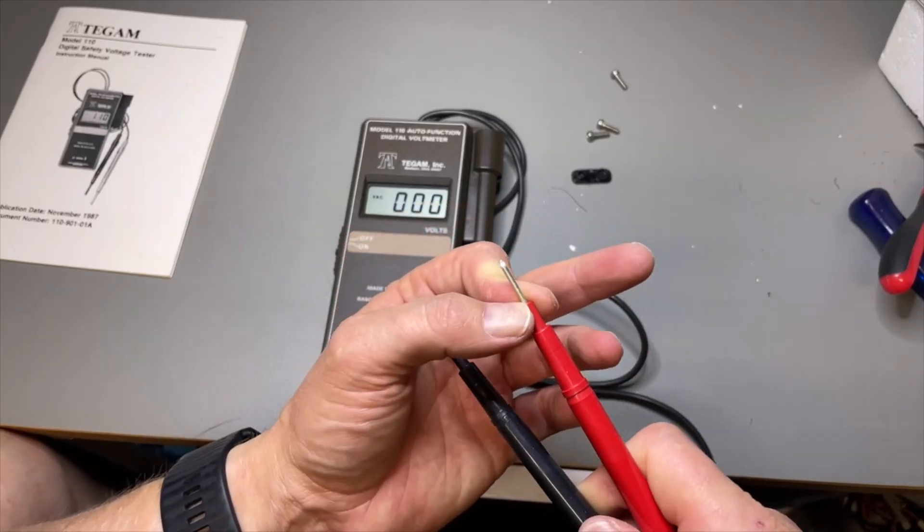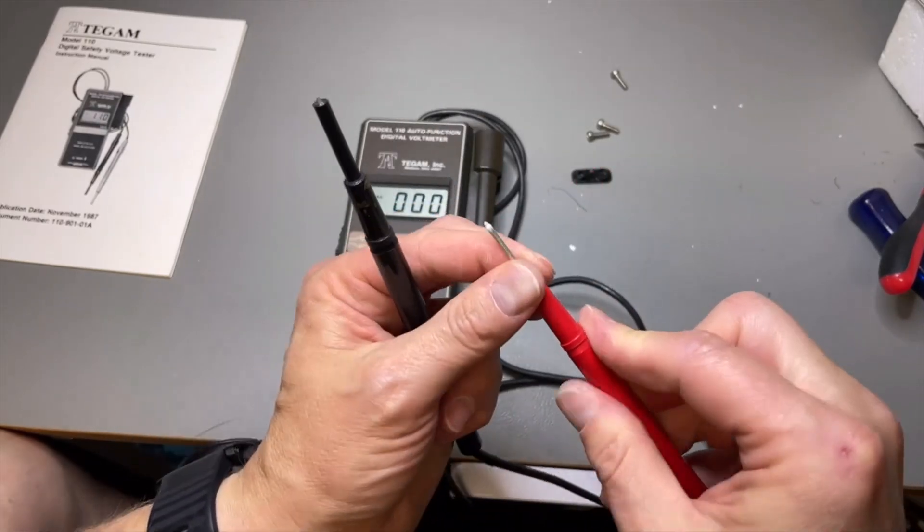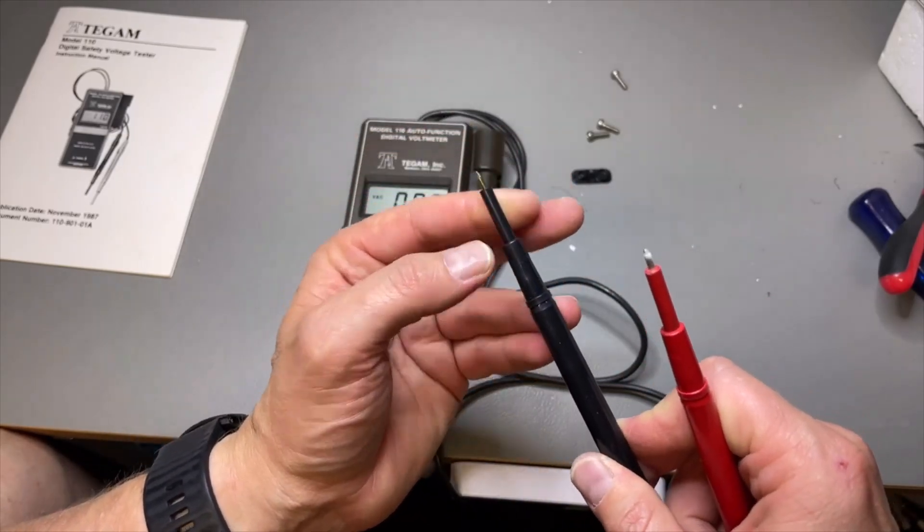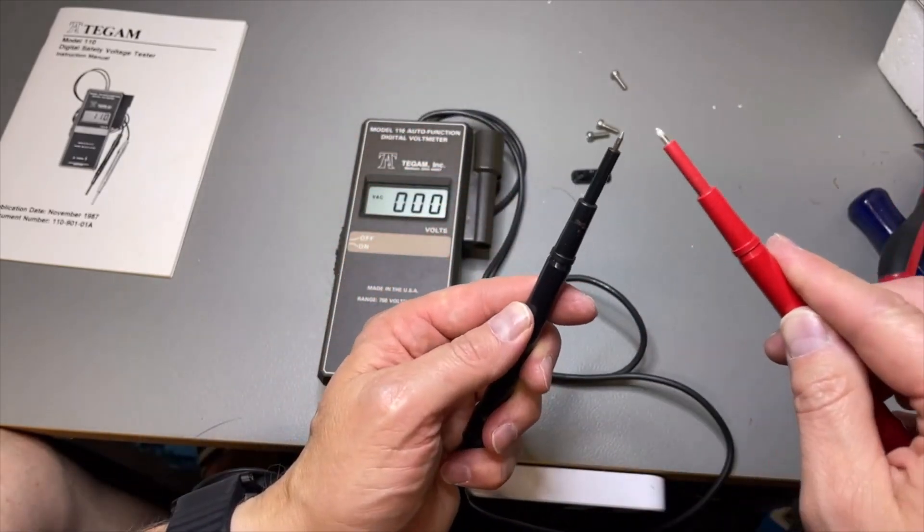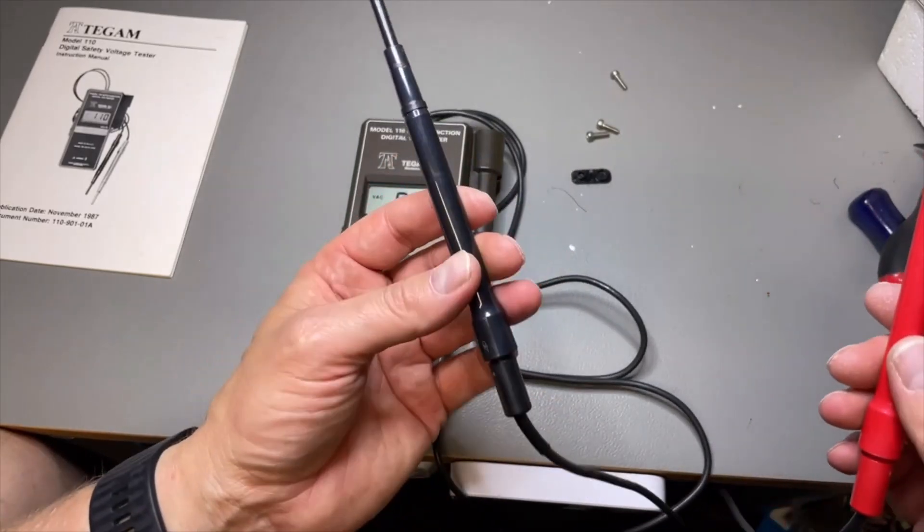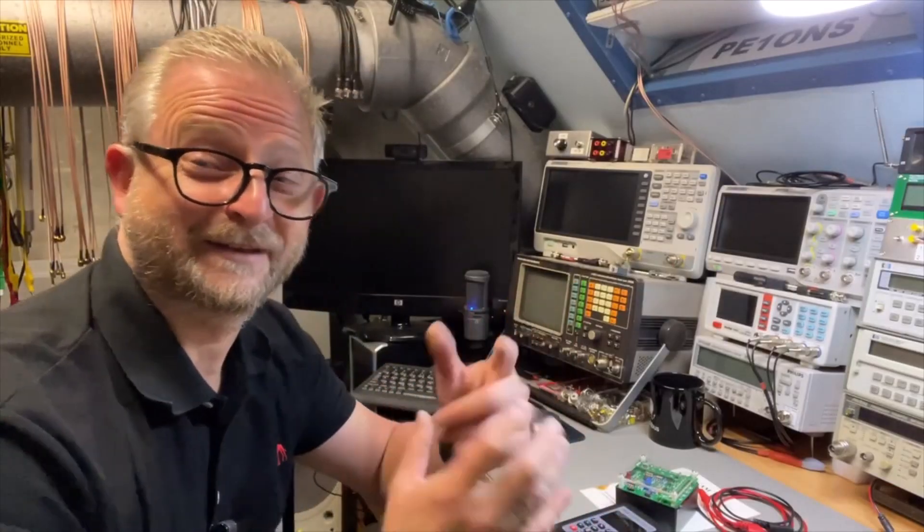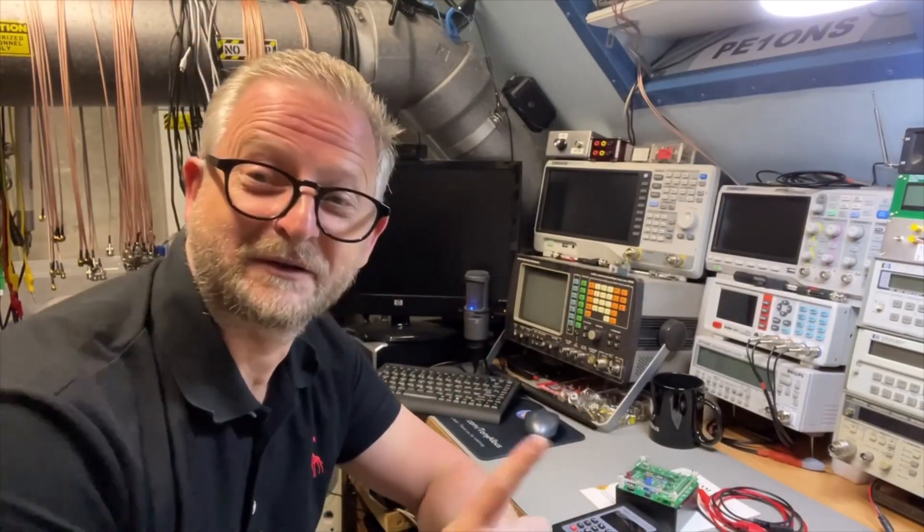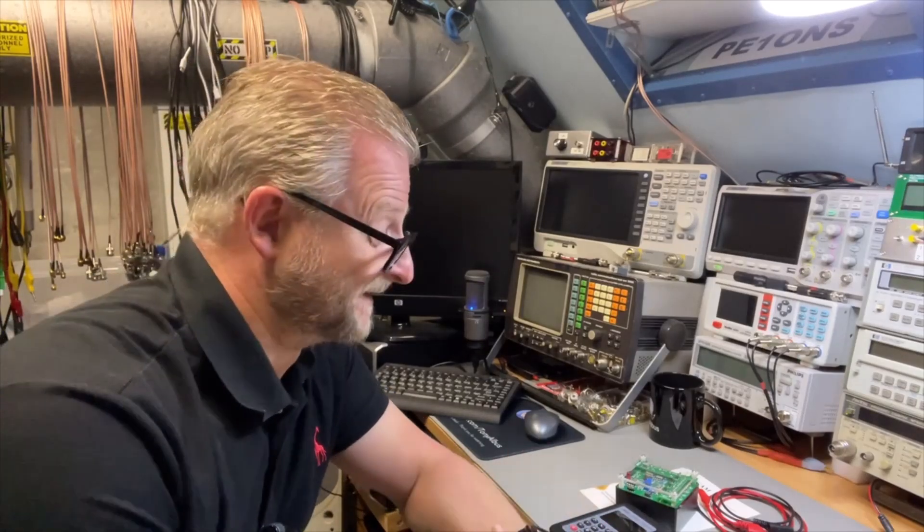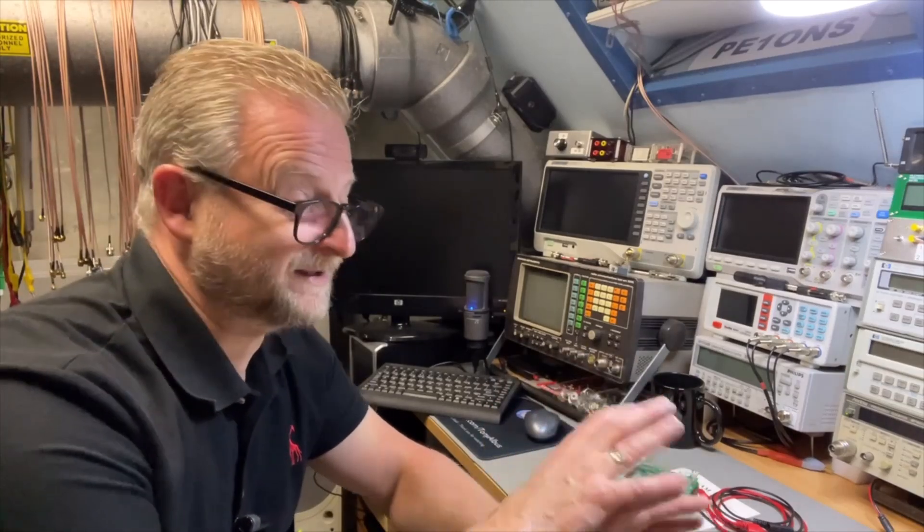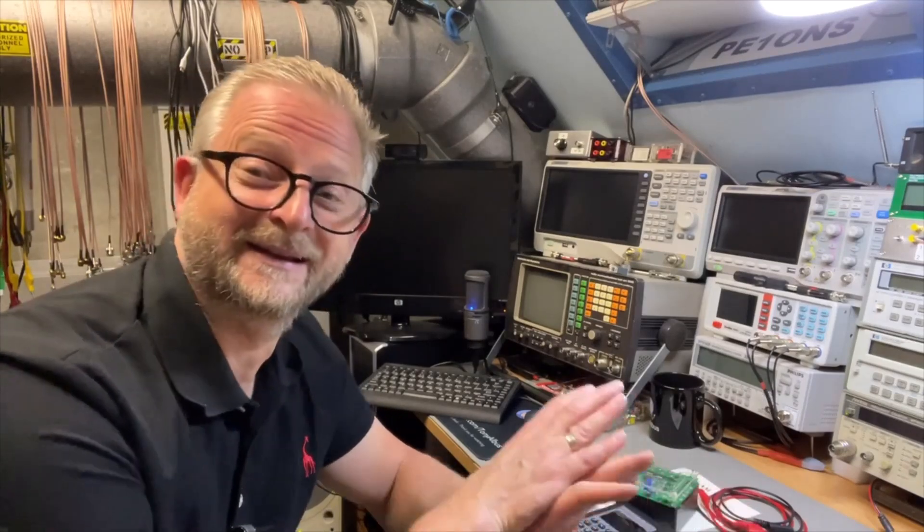Yeah, and it is a safety voltage multimeter, so these pins are all protected. Also, I think you can lock them if you want. Now we should be able to measure something. Let's get that calibrated. So even though it's cool it works, or we are going to find out, I'm a little bit disappointed that it is not the Keithley, because you look at the color, you look at everything, and even if you look at the history, it could have been a Keithley, and it probably was, but Keithley never had it himself.